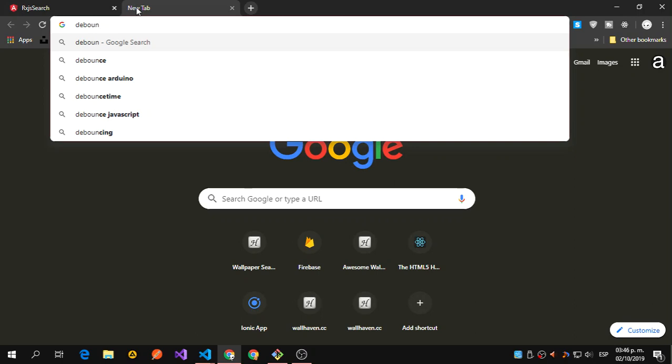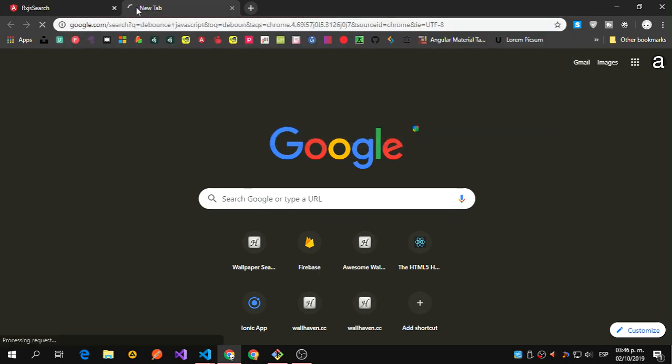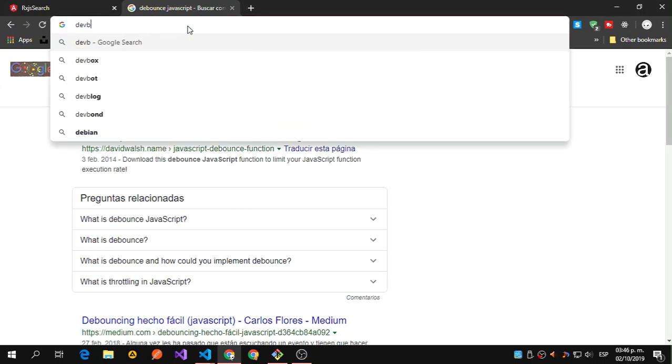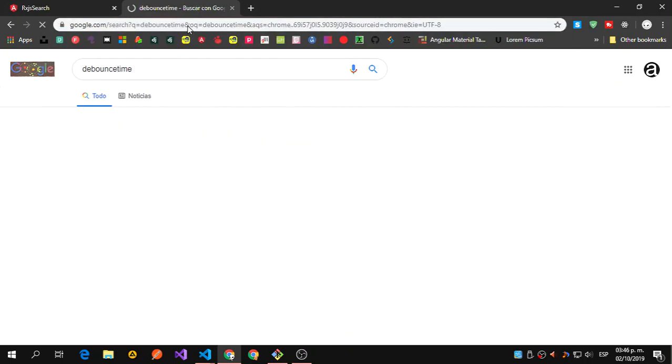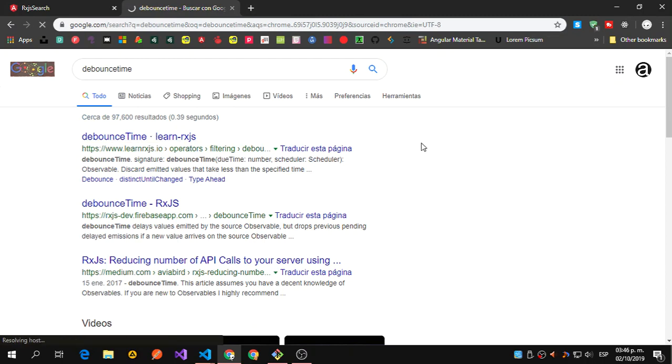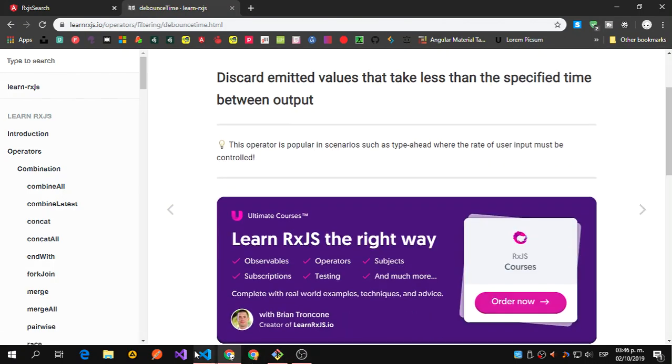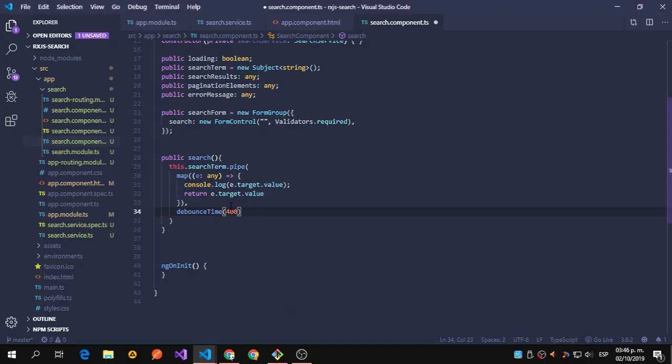The debounceTime. Maybe the documentation explains it a little better. We're going to wait for the specified time in milliseconds in order to meet another value. That's essentially it.